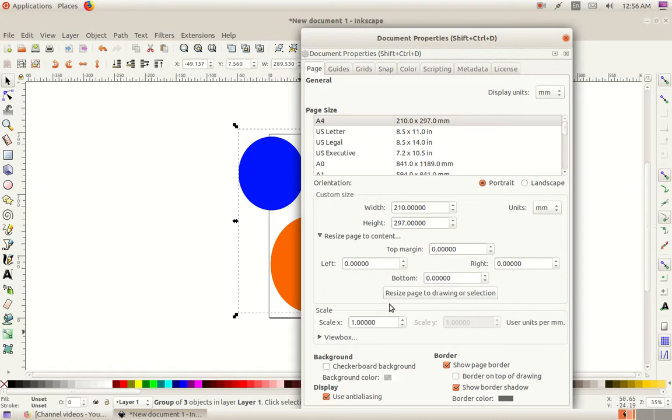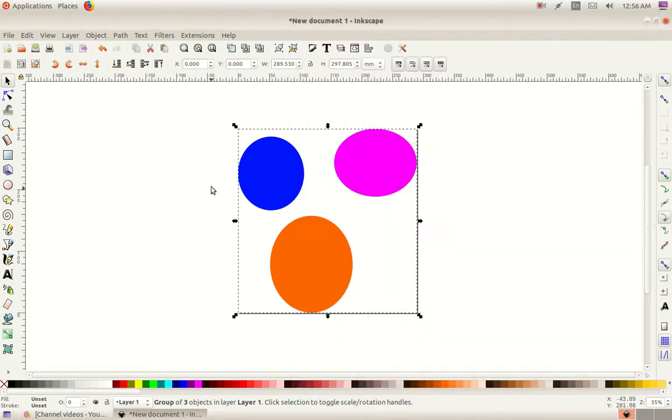After that, you have to click on Resize Page to Drawing or Selection. I am going to click there. Now I am going to close the window. See, the page border has changed.